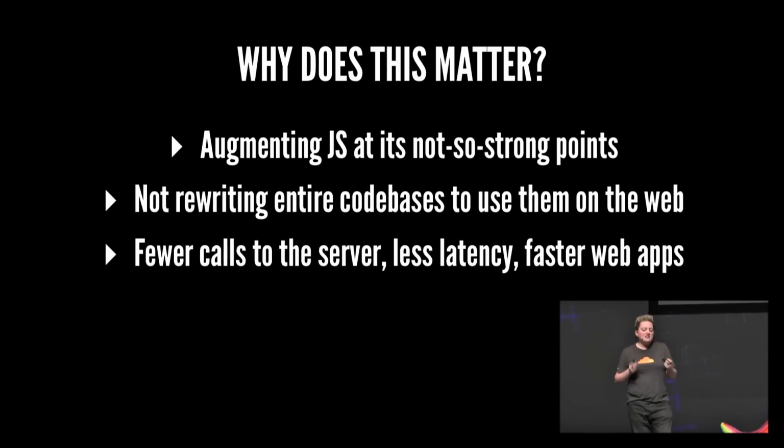We care because we need to augment JS at its not so strong points, because I know this is something you've probably either heard a million times and are sick of hearing, or it's blasphemy or whatever, but there are some things that JS isn't really good at. Not rewriting entire code bases to use them on the web. Who wants to rewrite an entire code base of any library that's more than 5 years old and has unit tests? Yeah, I don't see a lot of hands. Me neither. Fewer calls to the server means less latency, and it means faster web applications for your users. That's always important. Performance is good. Not having to go back to the server a billion times is good.